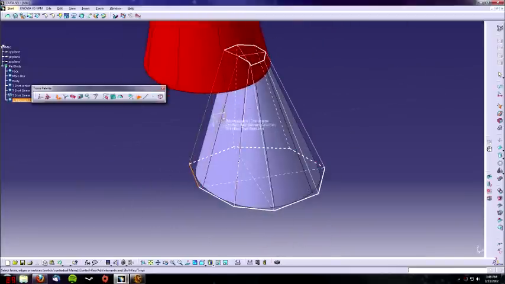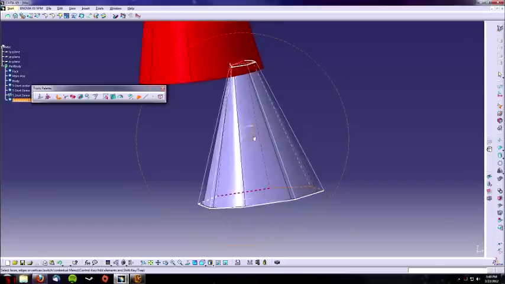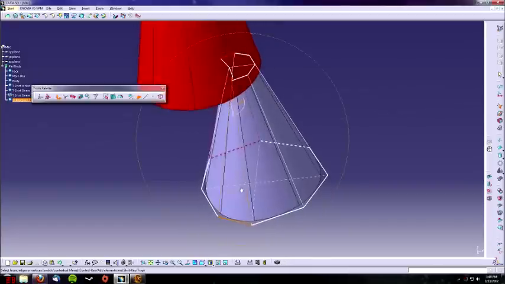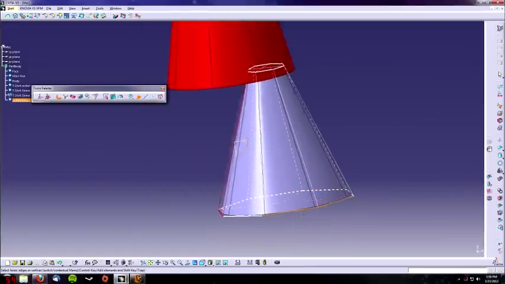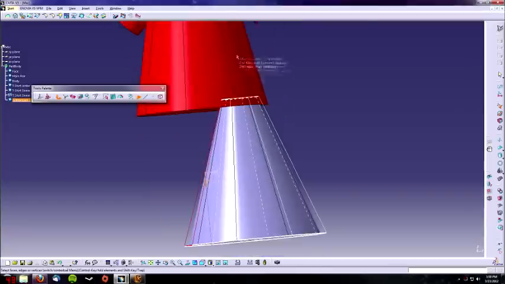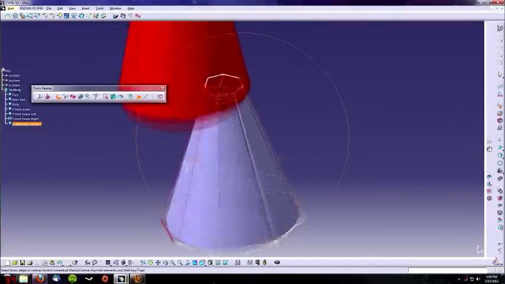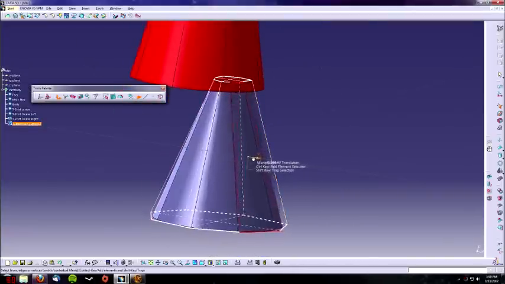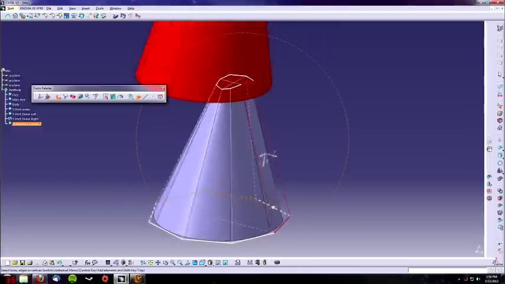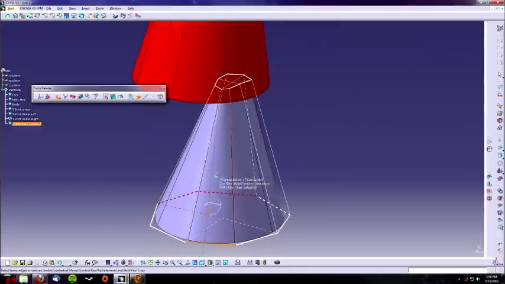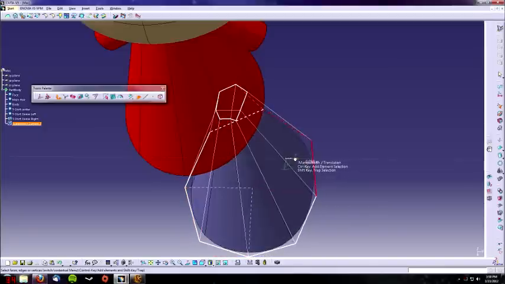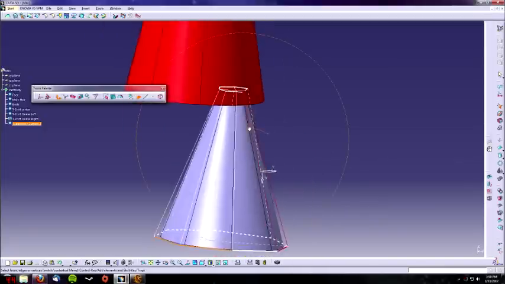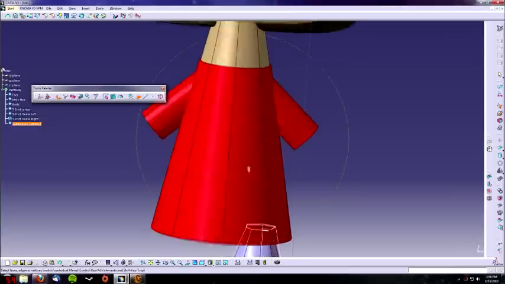Also, to make sure his legs more closely resemble his actual character look, click on the surface and then use the translation. You can manipulate separate surfaces by themselves to create what his pant leg looks like from his front or left or right side view. You can also use the select by edge, which is the next icon over from the surface, or by point, where you can select different points and move those individually around, or select multiple ones using the control and click command. This takes a little bit of time, so be sure to reference your pictures and design close to how his pant legs would work.